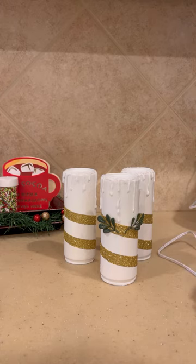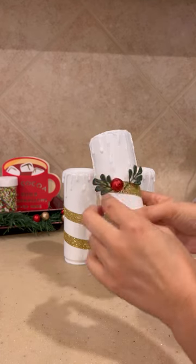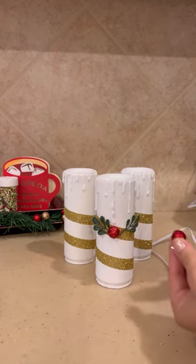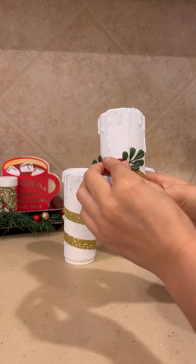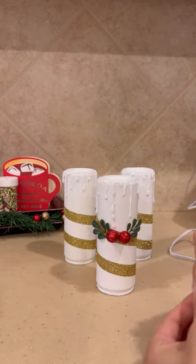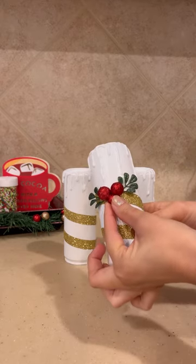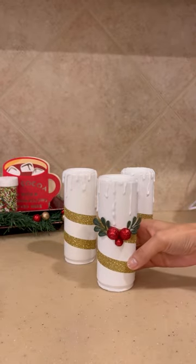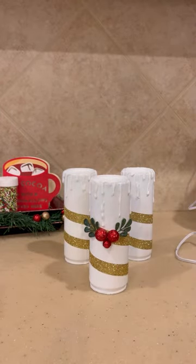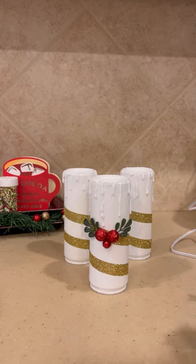Here I am getting ready to add the red glitter balls that look like holly berries, in my opinion. But then I was starting to think this is not enough greenery — it's looking a little bare. So after I glue the balls on and step back and assess it, I end up adding a little bit more greenery. I'm really glad that I did, because this was starting to look like a creepy face — big bugged eyes, a tiny little nose, and some freaky eyelashes. So definitely want to add some more greenery.